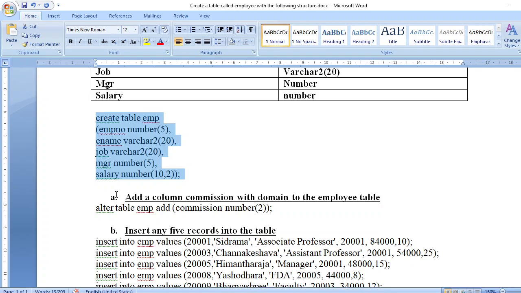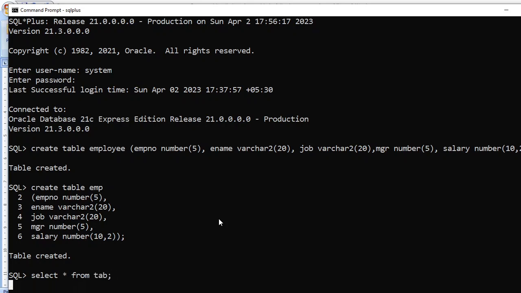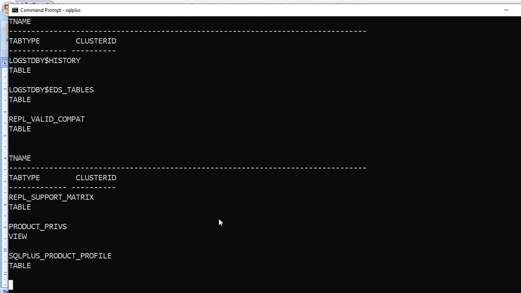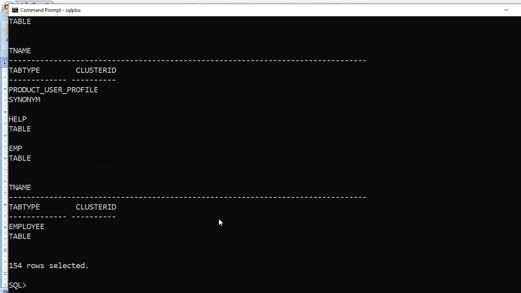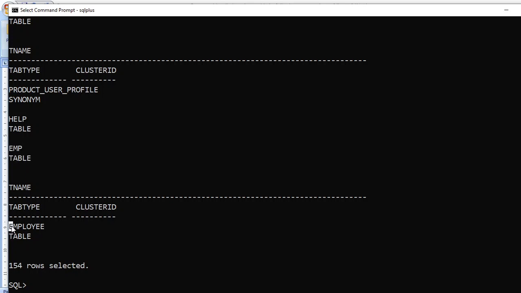So before continuing to the next query, I will show where the table is and what is the command for it: select star from tab. This is the command for fetching what are the tables created already. So many system tables will be there, they will also be scrolled up. Here you can observe emp1 table is there, employee table is there.